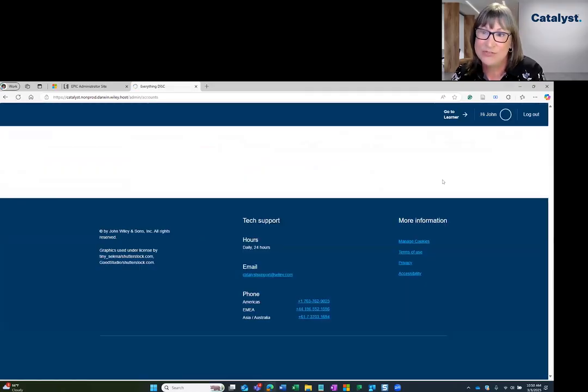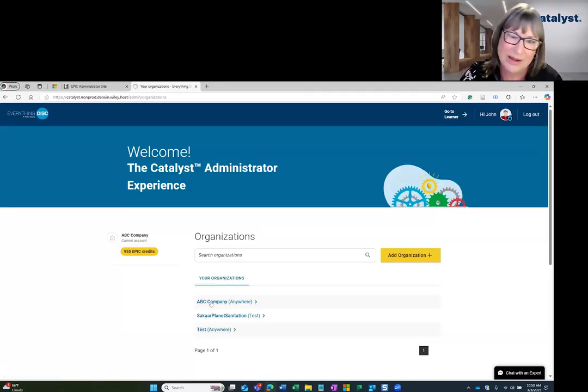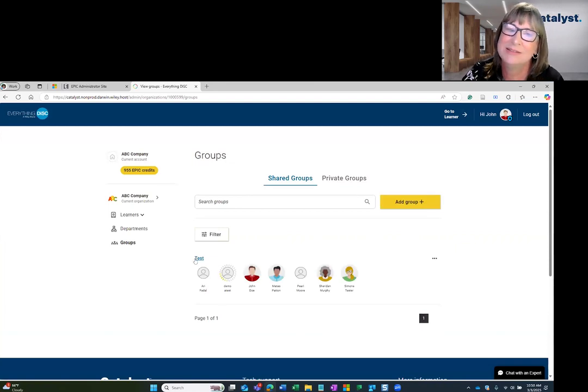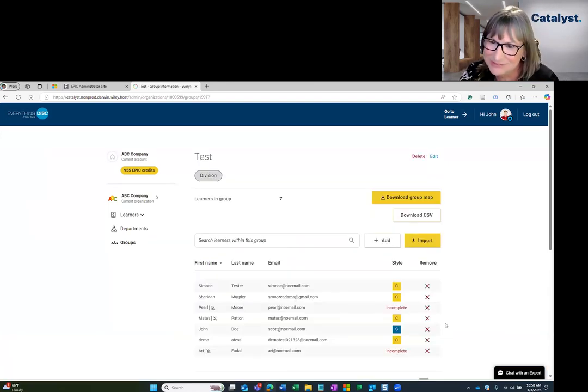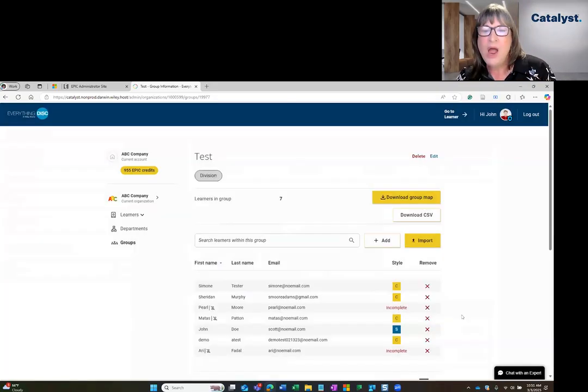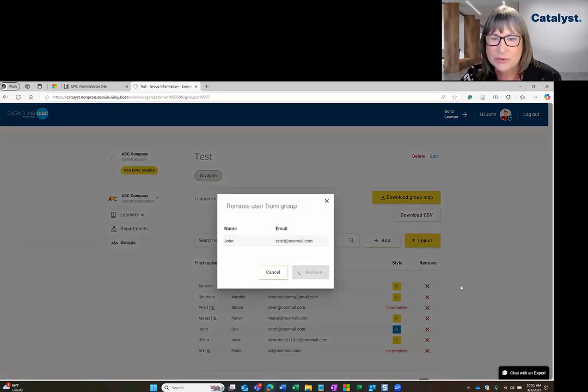Now, if I wanted to edit the group, do you see I just clicked on Go to Admin? Well, I could edit the group, but I have to edit it as the admin. Now, if I wanted to take this group away, although that would be very sad now that I had given it to everybody, I could take it off, I could get rid of it. I could even remove myself from the group if I wanted to.